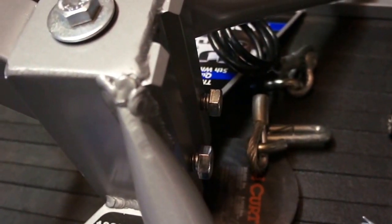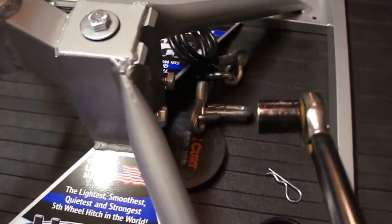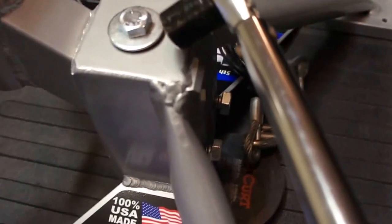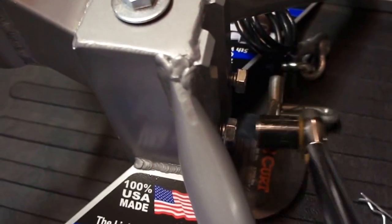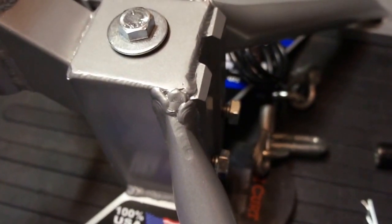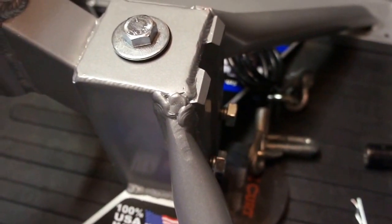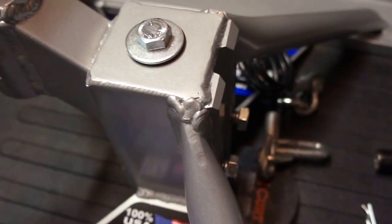Now, I carry a cheap old torque wrench with me. Got it at Harbor Freight. I think it was 20 bucks. I just keep it in the bed. 50 pounds of torque here, 50 here, 50 here. I put it in the truck. I tighten it up according to spec. I go get my trailer. I drive it off the lot. Maybe a few extra feet. I pull over. I check it again to make sure those bolts are tight and everything is fine.